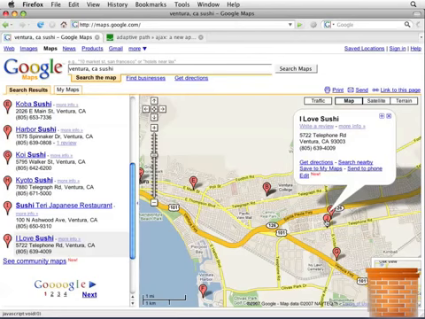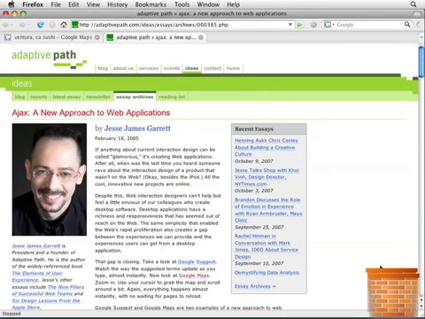So companies started to look more into this, and the next thing that happened was that a guy named Jesse James Garrett in early 2005 found that his consulting company was recommending this XML HTTP request technology to a lot of their clients, but that nobody wanted to say XML HTTP request because it's kind of a pain. So he came up with a new name, which he termed AJAX, which stands for Asynchronous JavaScript and XML.